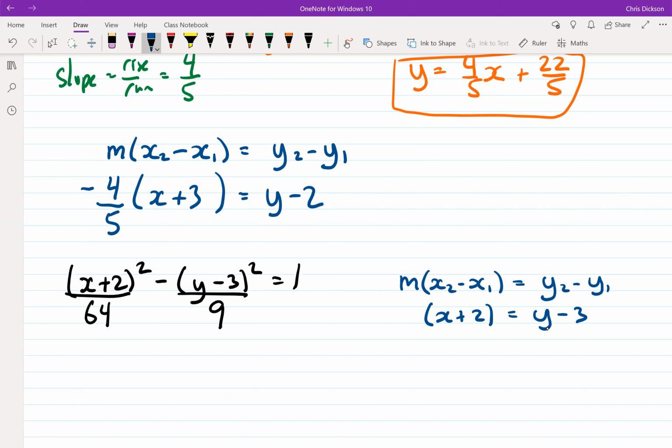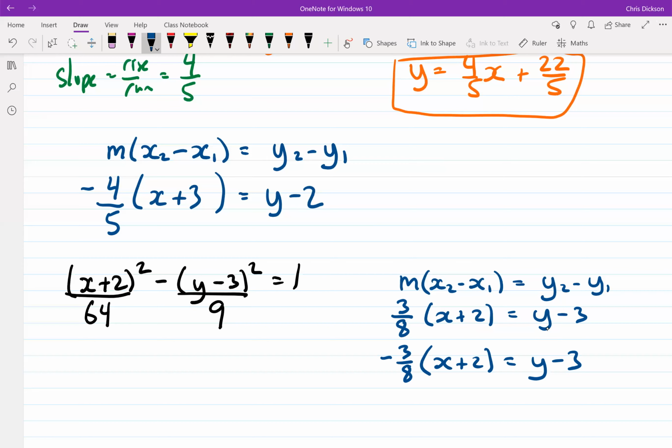Okay. And in the slope part, I just look at my rise and run. So I know that underneath the y part is 9, and underneath the x part is 64, so I'm going to square root both those numbers. So my rise has to go rise and then over run. So it has to be 3 over 8. And I guess there'd be a negative slope one, so negative 3 over 8, x plus 2, y minus 3. And notice I didn't graph anything. Sorry, I didn't graph anything or sketch it. I just sort of looked at the equation and based it on those things.